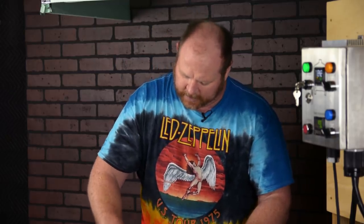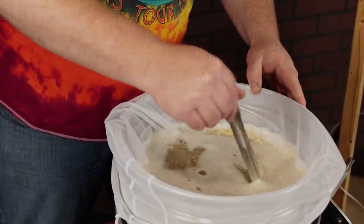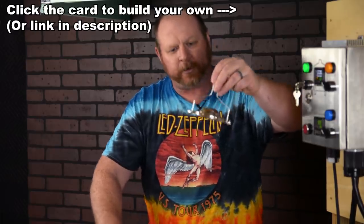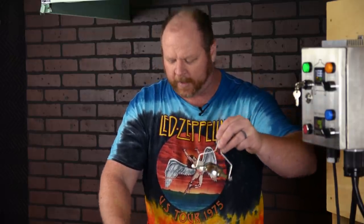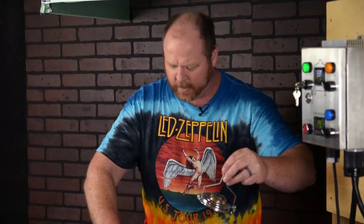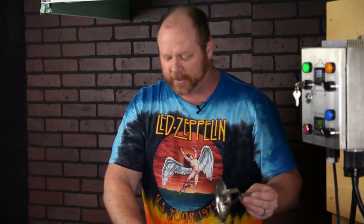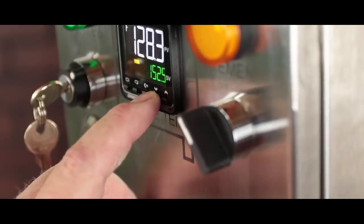I'll just get in here and get this all stirred up. Then I'm going to be using my homemade recirculation manifold, I guess you would call it. This works really well. I used it on the last live brew day and it worked really, really well. So we'll get this stirred up the rest of the way, put this on top of our lid here, and we'll start to mash it at 152 degrees, and we'll go from there.